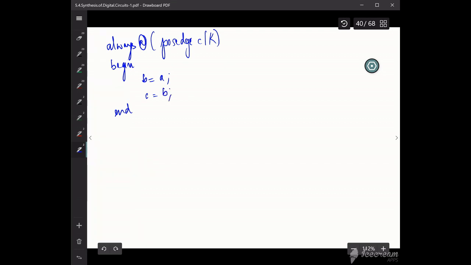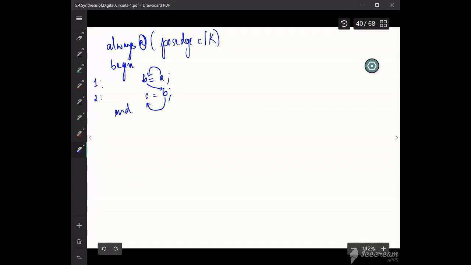So let me give you a sequential logic example to illustrate this. Let us say you had an always block, and we'll write posedge of clock, and now we want to differentiate between the blocking and the non-blocking. First we are familiar with the blocking, so I'll write out the blocking statement. Say you have two statements, B equals A and C equals B, and now we understand that line number 1 and line number 2 will execute one after another. So the meaning here actually becomes like this: there is an assignment from A to B, and what is assigned to B is actually assigned to C.